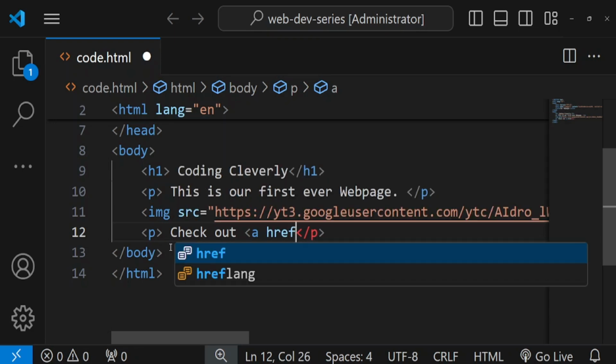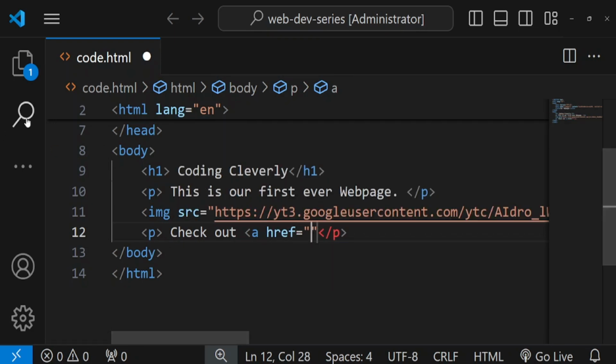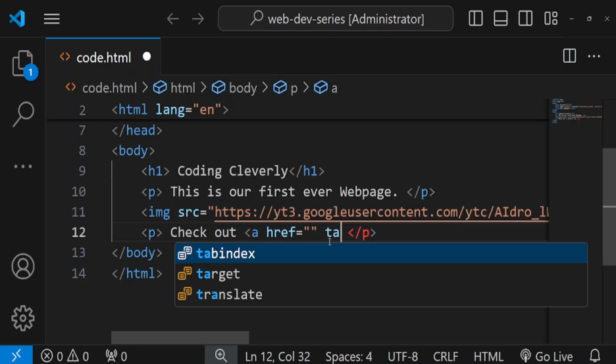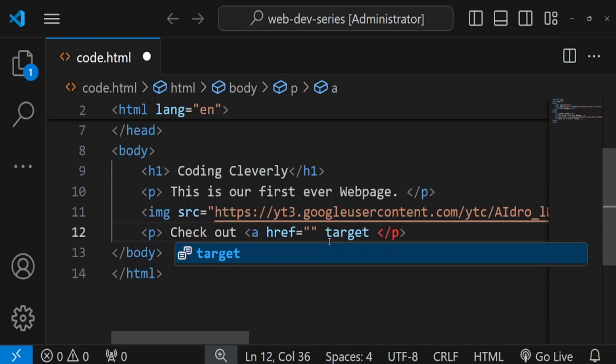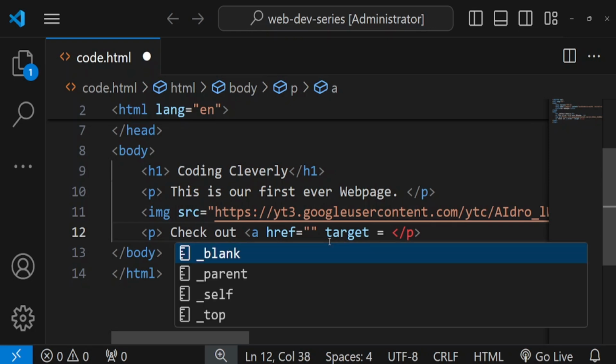Inside the anchor tag, we set a href, which is an attribute, equal to, and inside this we'll be adding our channel's link. We'll do that later. I'll tell what this target is. What is this target equal to?